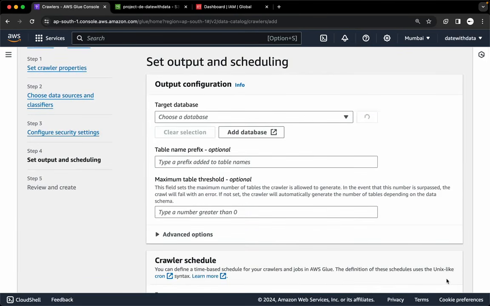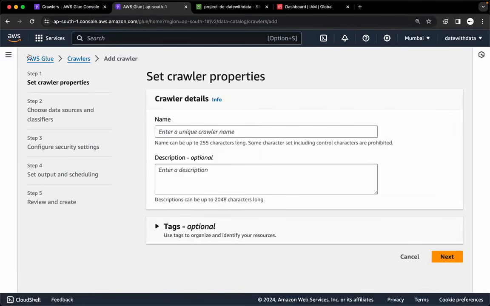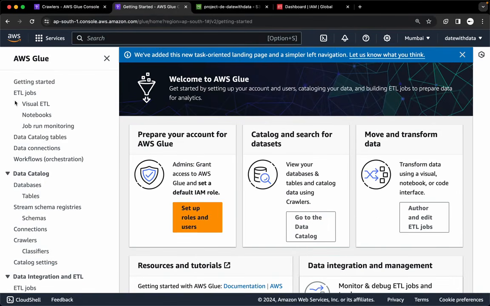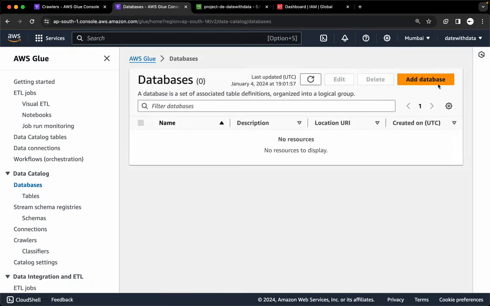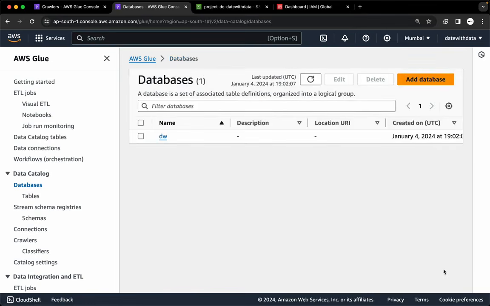Let's go to next. Now we don't have any database as of now. Let's duplicate this tab and go to AWS Glue. Let's go to database. Let's create a database named DW. Let's create database. Now our database is created.